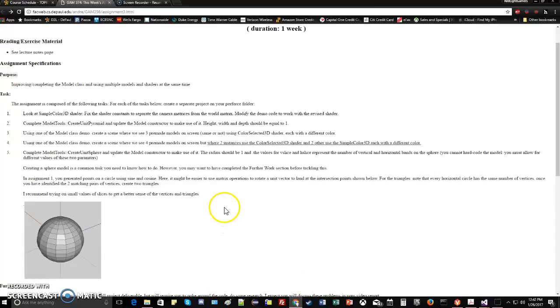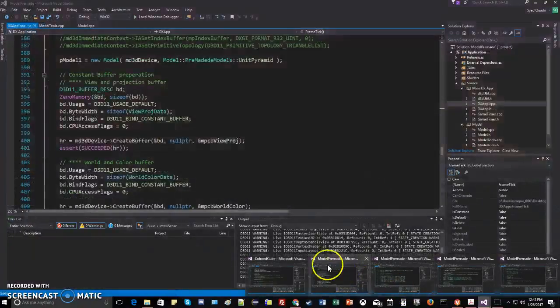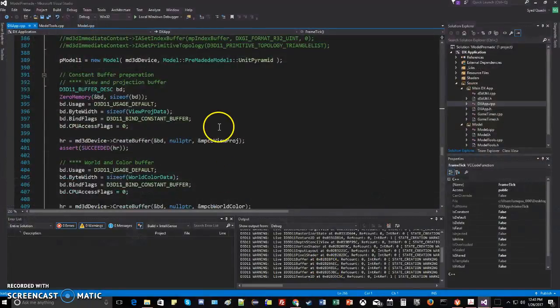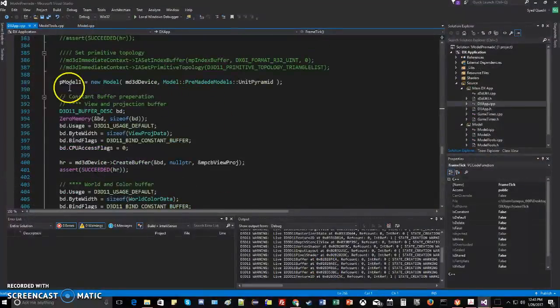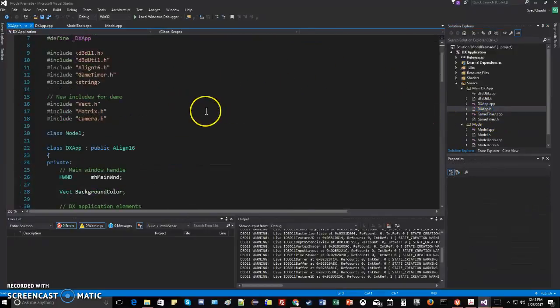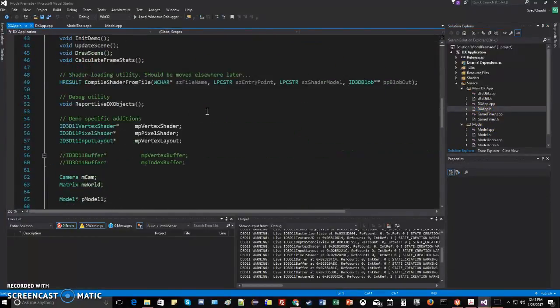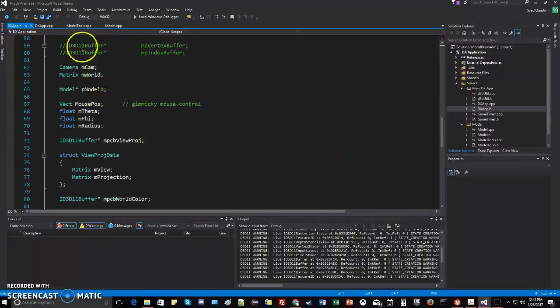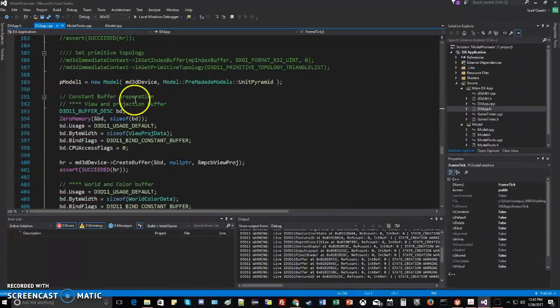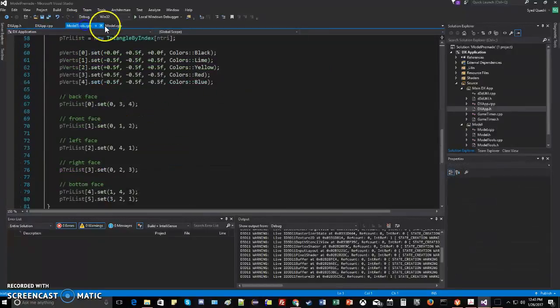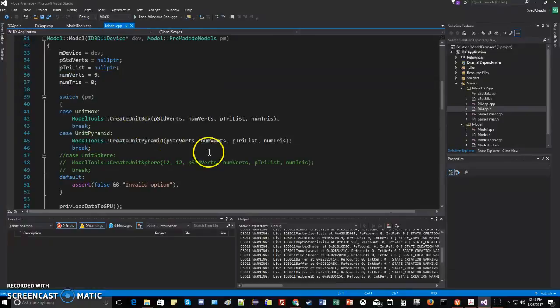So for problem 2, I have to create the unit pyramid with a height, width, and length of 1. So here I create a model pointer in DXApp called pmodel1, and then I use one of the constructors to create the model, the unit pyramid.